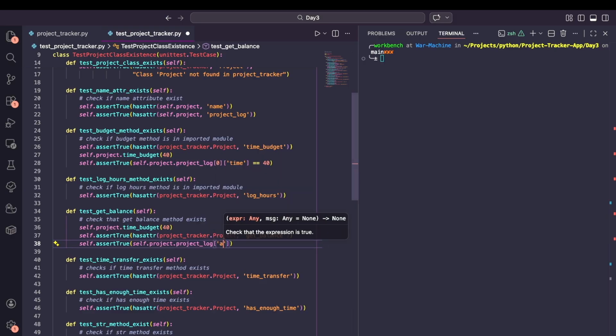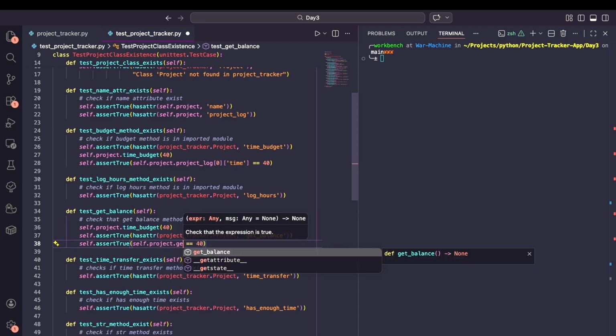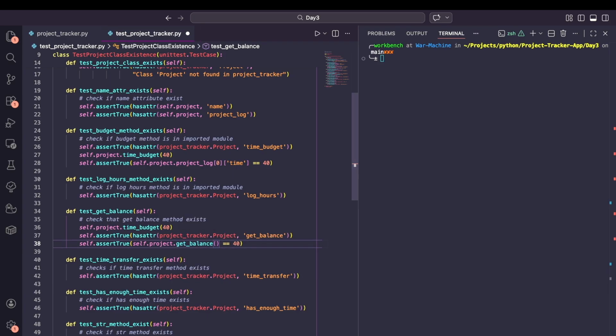And then amount equals 40. Actually, we don't want to do that. We want to check that project.get_balance equals 40.